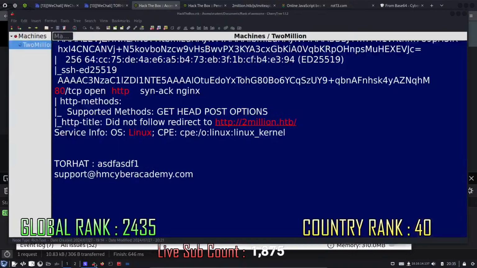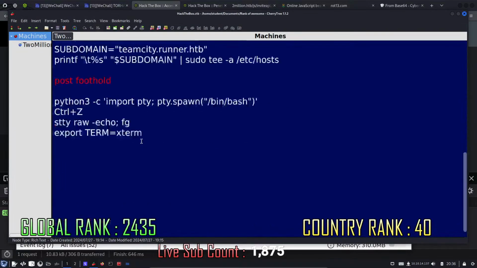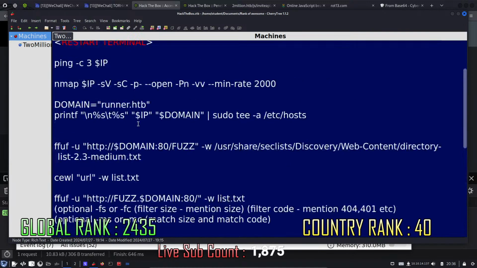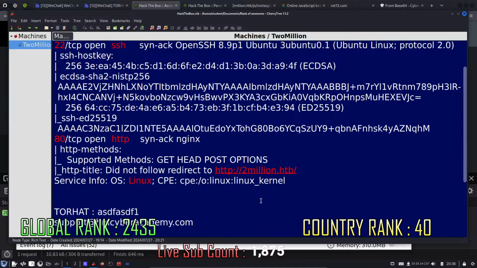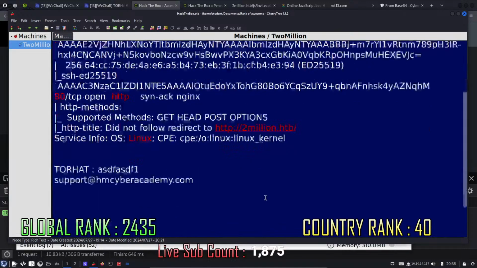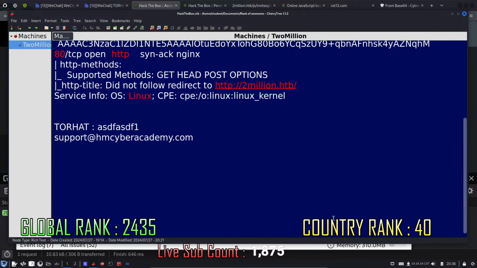Just like I have a process for network pen testing, I don't have to remember all this, and I don't have to roam around and find out what to do next. This is what I do. I create systems and I just copy paste them, and it almost always works. So create these things for each vulnerability, and you're good to go. You can actually go with bug bounty with ease. This is what I prefer. And if you have any questions, you can always ask.